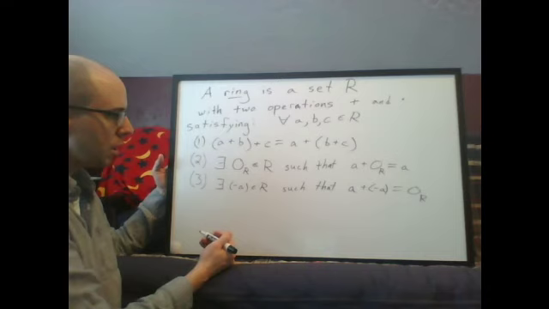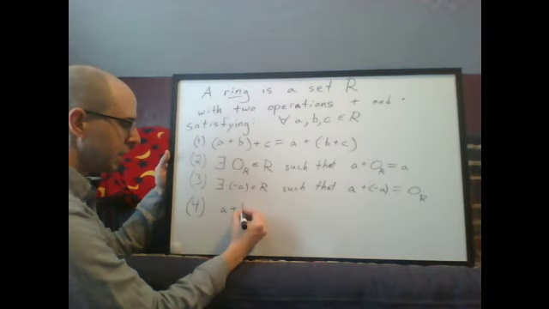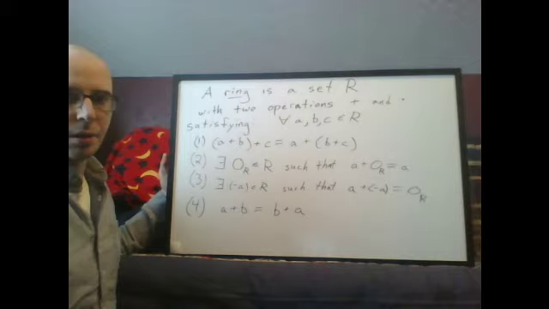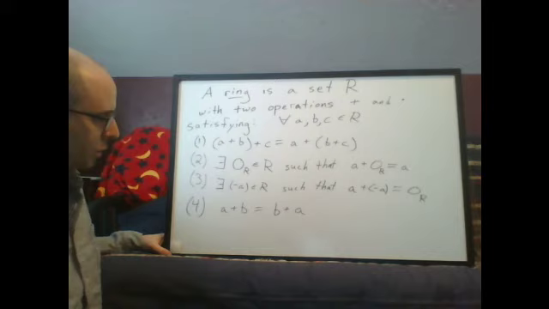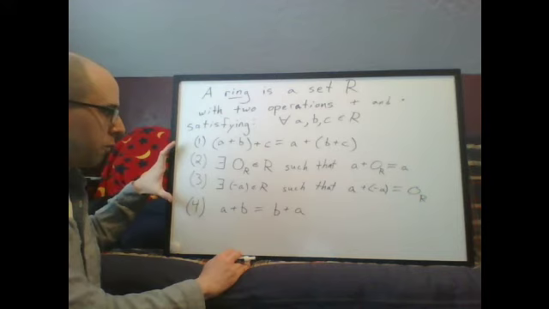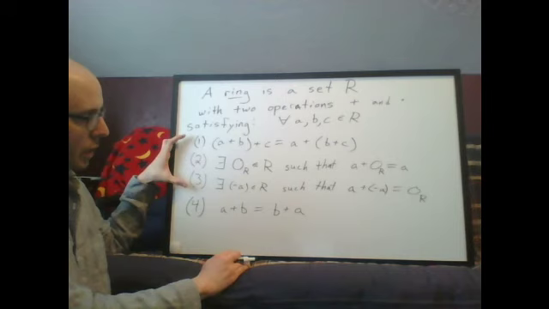All right, so the next requirement is commutativity. So A plus B is the same thing as B plus A. With this, I can get away with being lazy with my statements on 2 and 3. So addition is commutative, meaning order of addition doesn't matter. If we take all four of these requirements together, it says that under addition, the set R is an abelian group. It's a group from the first three, and now it's also an abelian group under addition by the fourth property.